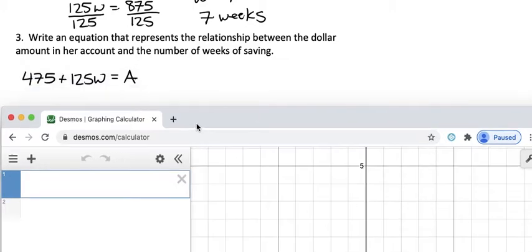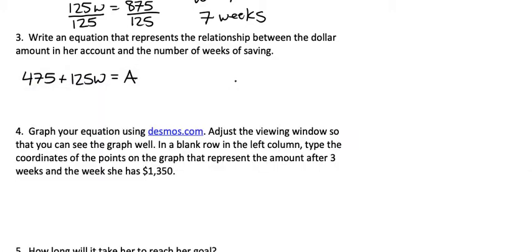Now, I wrote my equation with the variables w and A. When I'm graphing, I want to use the variables x and y. So I'm going to rewrite this equation. 475 plus 125x equals y.